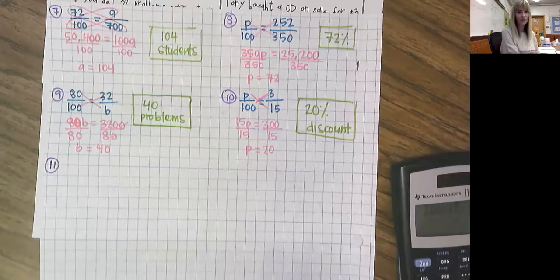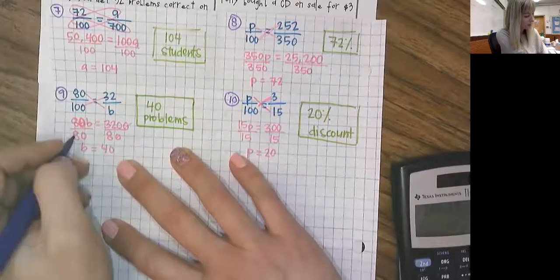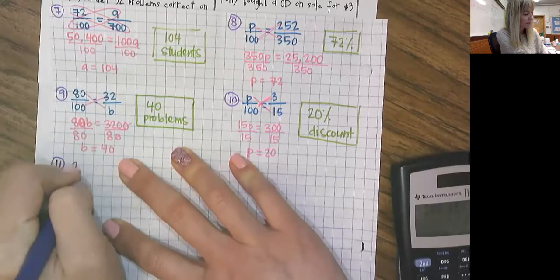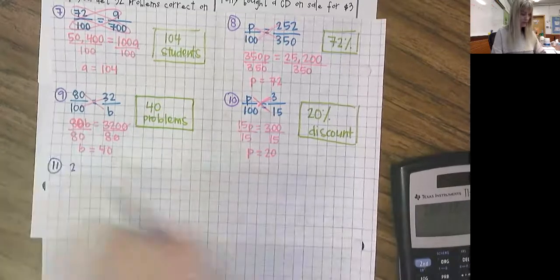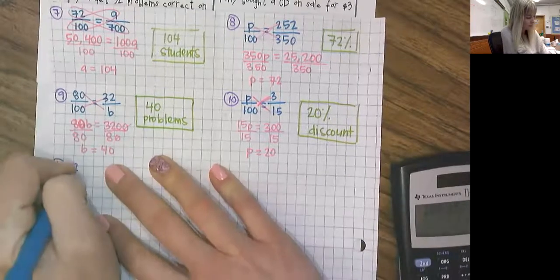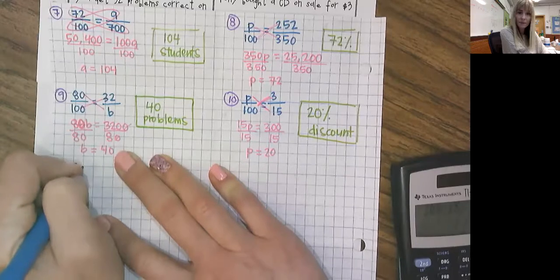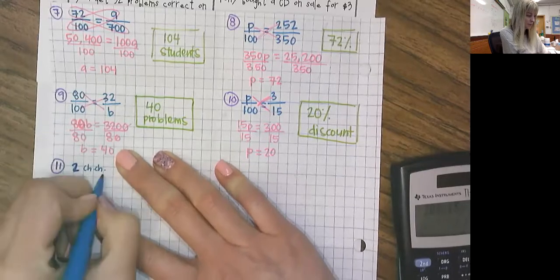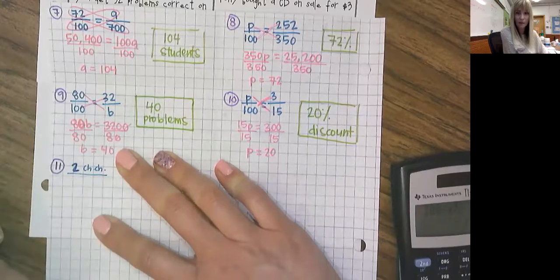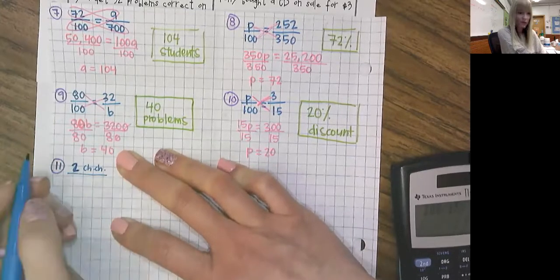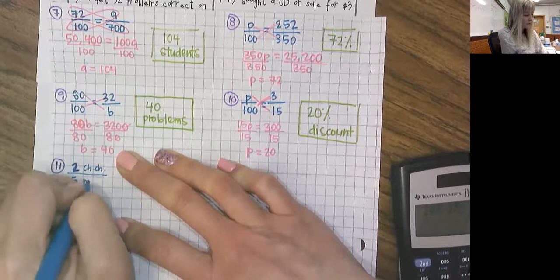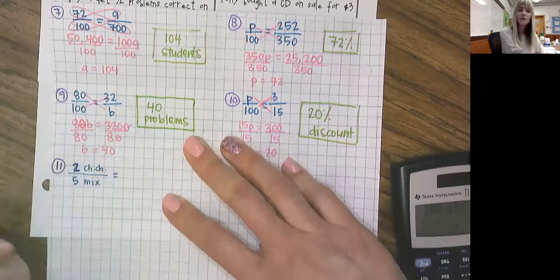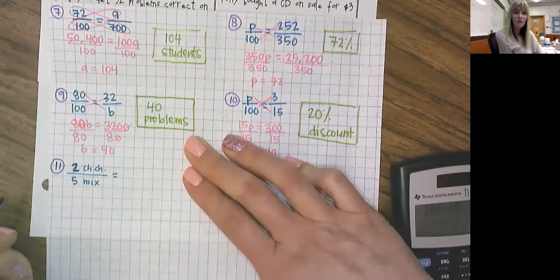So again, it says you need 2 cups of chocolate chips. And sometimes I like to label something so that I remember what's what. I messed up my color scheme. That's supposed to be blue. So this is 2 cups of chocolate chips. I'm gonna write chocolate chips like that so I remember what's what. You just gotta remember somehow. 2 cups of chocolate chips for every 5 cups of cookie mix. So I put chocolate chips over mix. Now here's the question. How many cups of chocolate chips do you need?